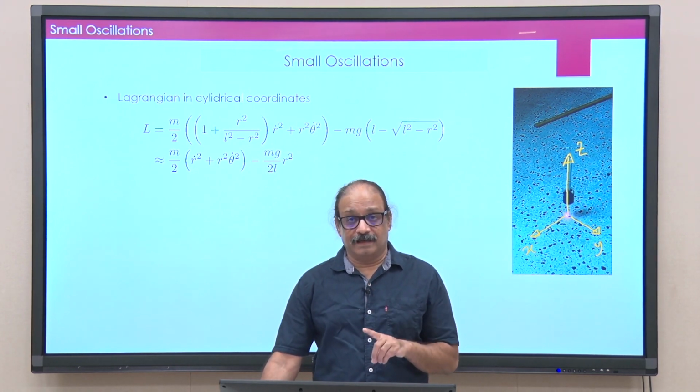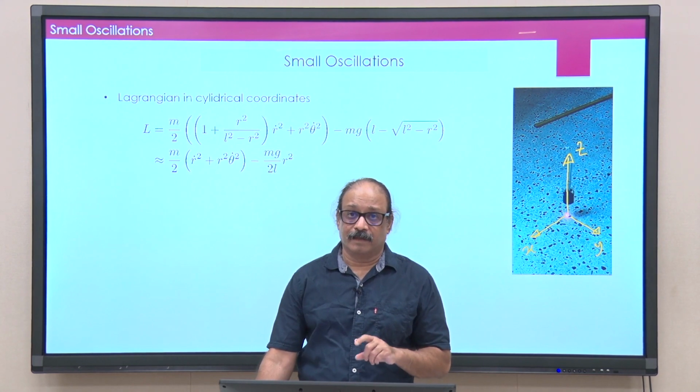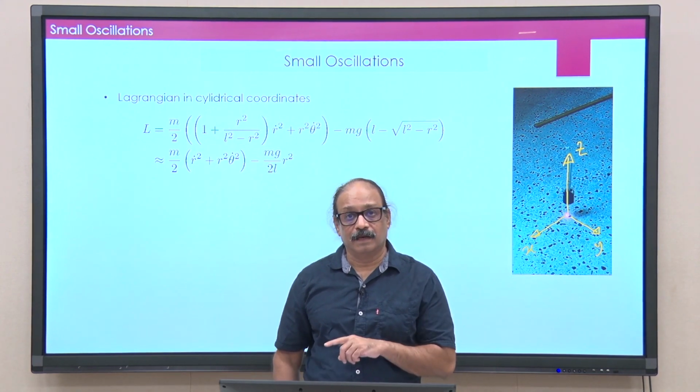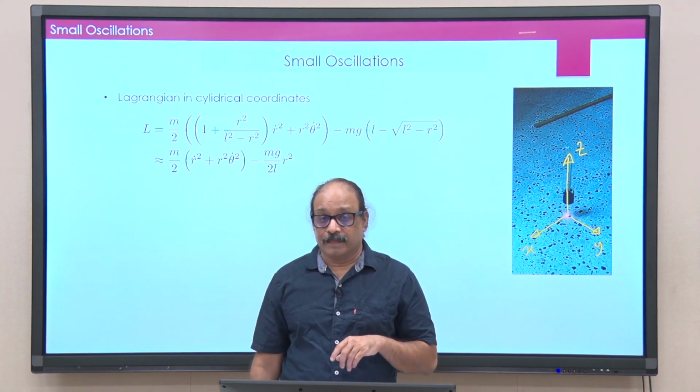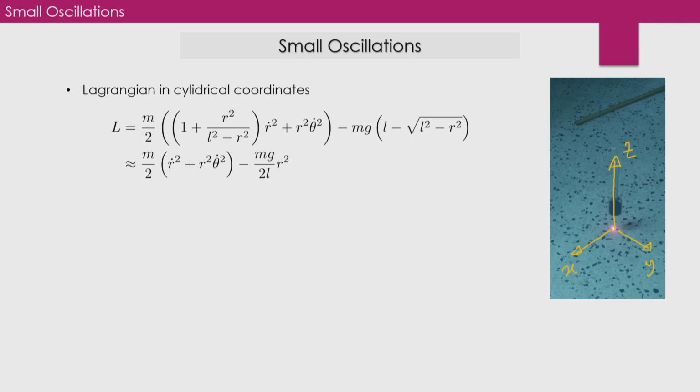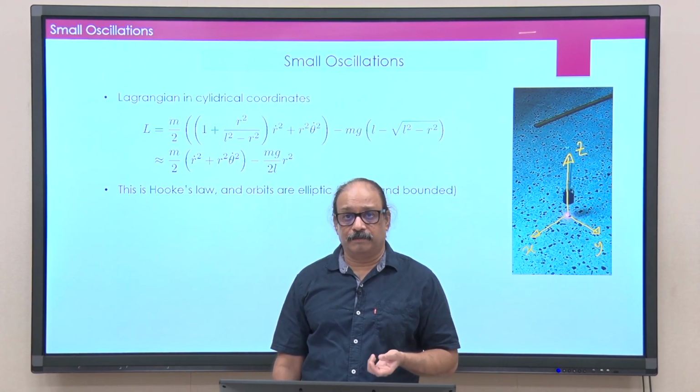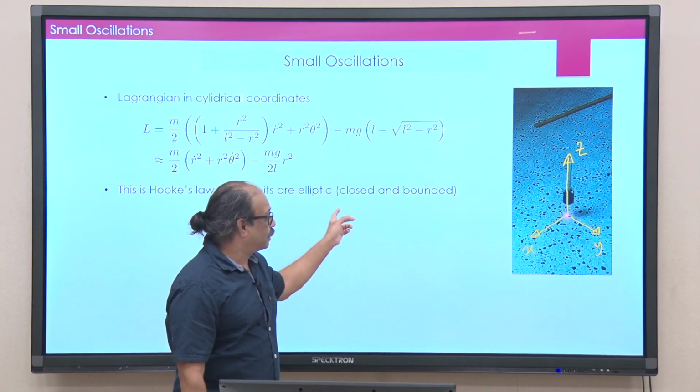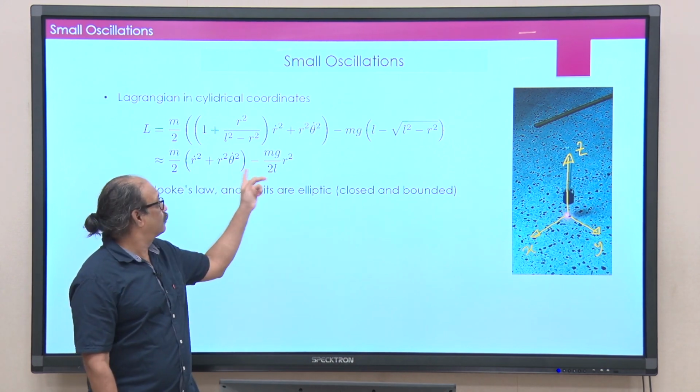But this is exactly like Hooke's law, which we studied in the central forces, and in central forces we used a theorem which told us that the motion there is actually elliptic. Okay. It is closed and bounded, and it is elliptic for Hooke's law. This exactly looks like Hooke's law there.